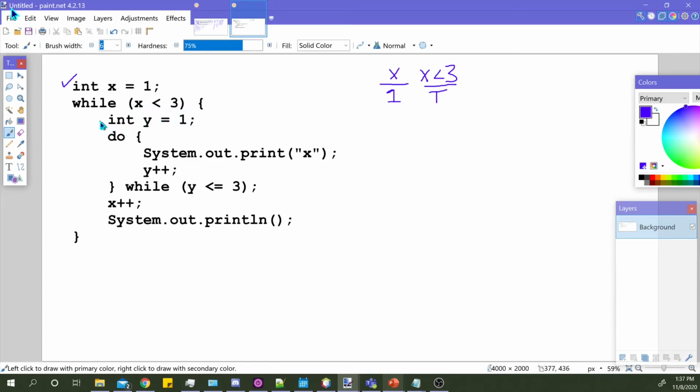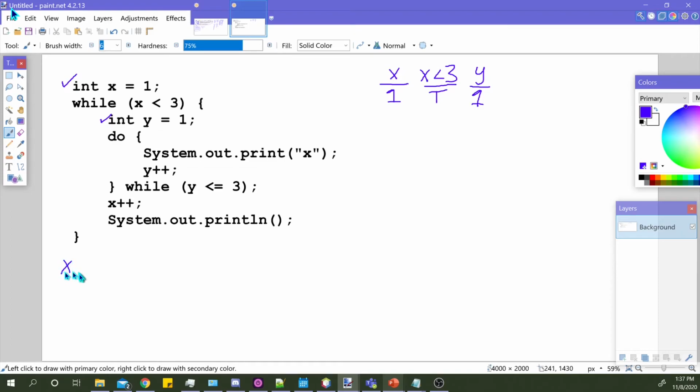So we go in, and the first statement we see is one that creates a new variable called y, and we initialize y, of course, to a value of 1, like we have been doing. Once I've set up y and initialized it to 1, I then encounter this do, which of course means we're about to enter a bottom checking loop or a post-test loop. So I enter the do, and the first thing I see is a print. This is the same print we had in the previous example.